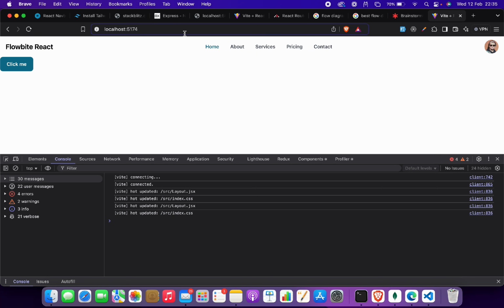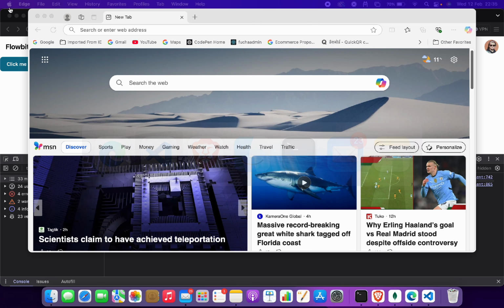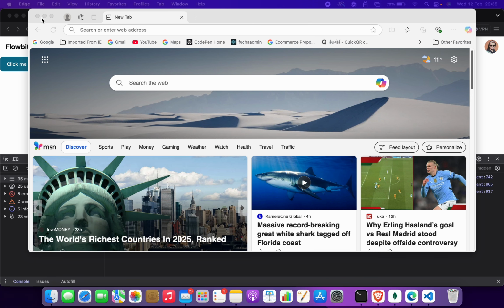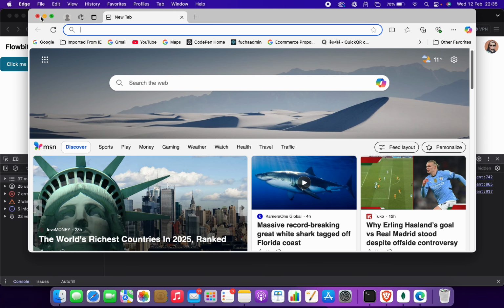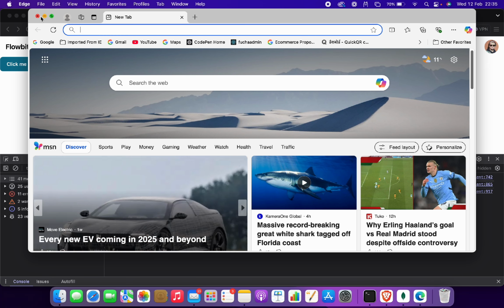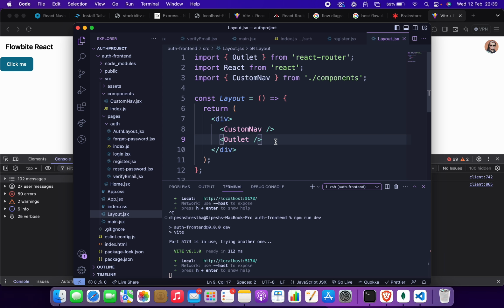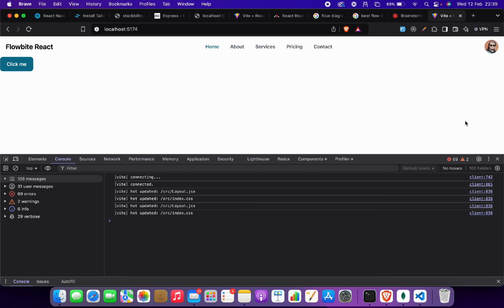See, now this is taking a bit of space, right? Let's add some container inside there. So now we have added the layout, you can see, and it's taking more space, right? Let me wrap this inside the container.